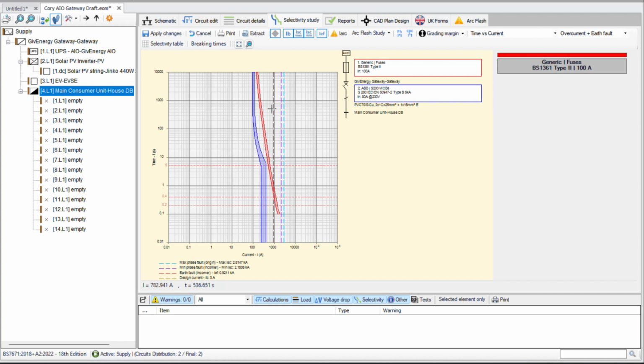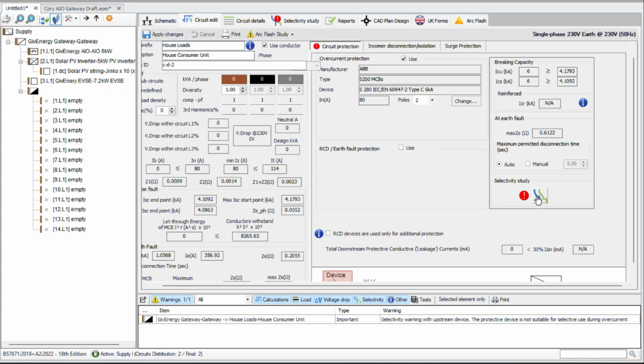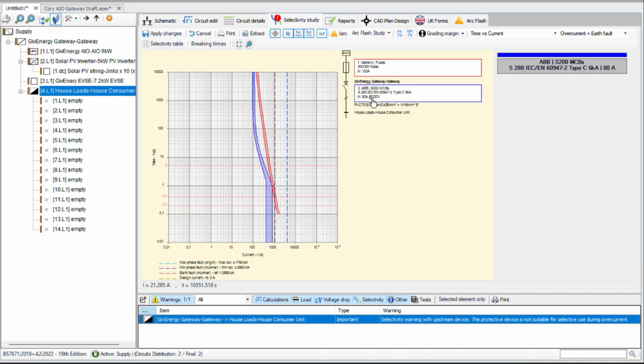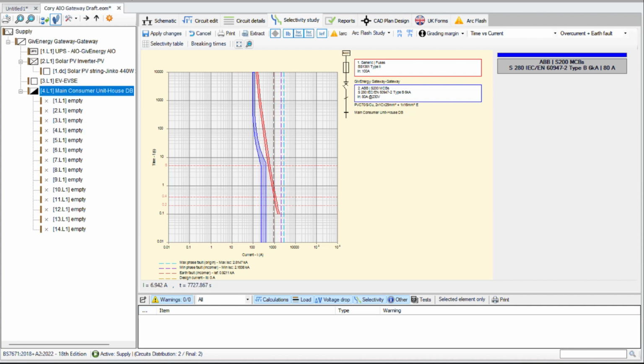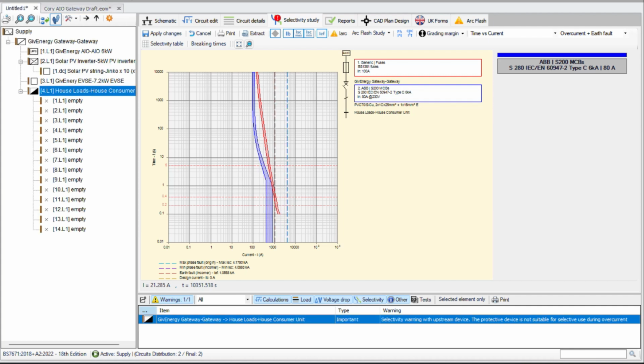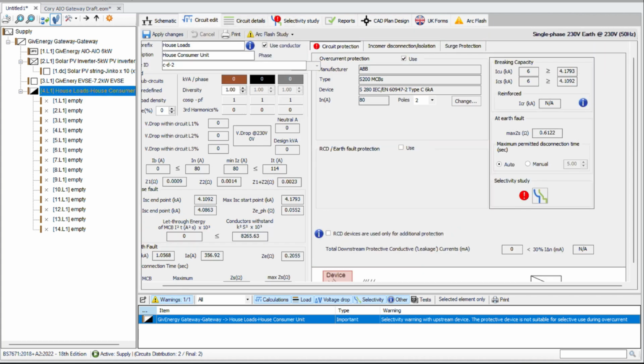So the only real problem you would have at that stage is with a grid MCB inputting into the gateway, and also then your main service fuse. You see they've just got that little overlap on the corner there at the bottom of the graphs. So these are brilliant on Modex Soft Electrical OM. It visualizes where those problems are really clearly, and it's up to you if that's a concern or not.